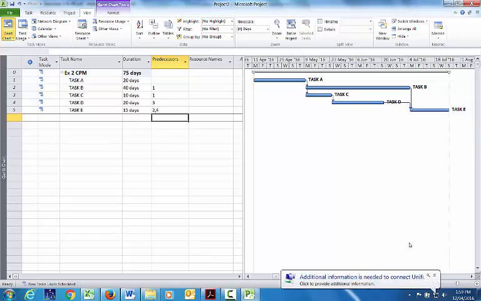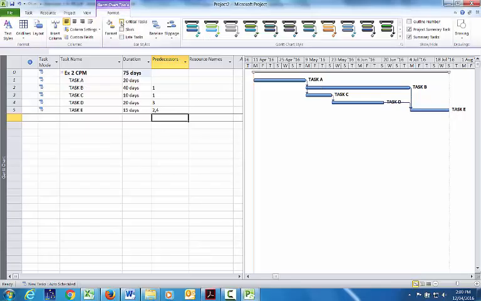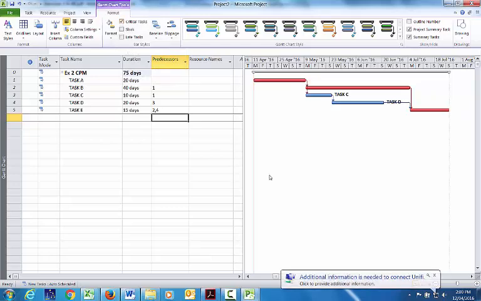Right, so you can see here 2 paths through the network, task A, B and E, and then task A, C, D and E. The longest path is the one that makes the project take so much time, which is 75 days. And that's task A, 20, B, 40, there's 60, and task E, that's the 75. So the critical path is the longest path through the network. You can identify that by highlighting the critical tasks. Those critical tasks are now in red.